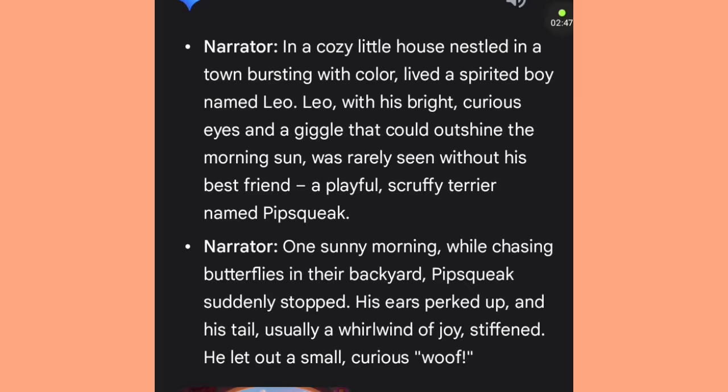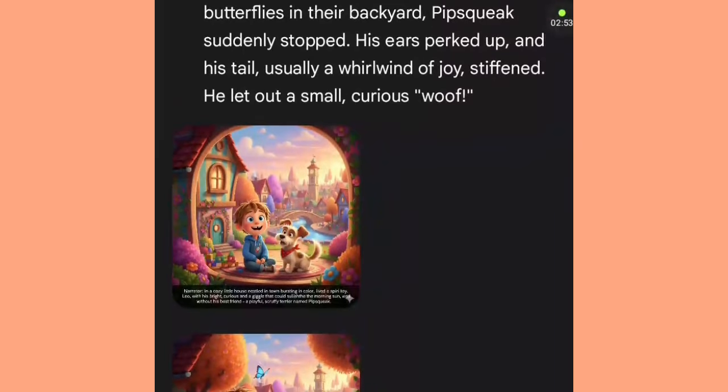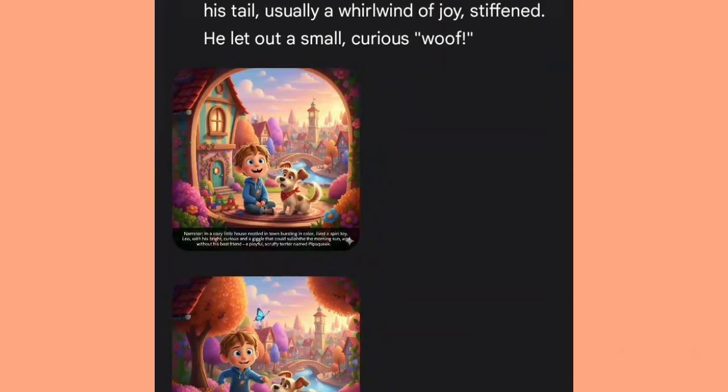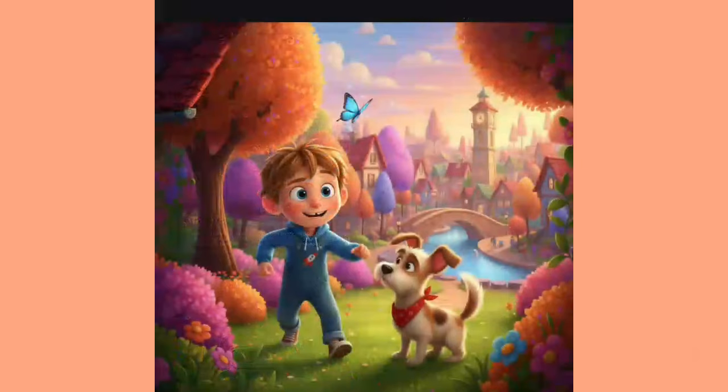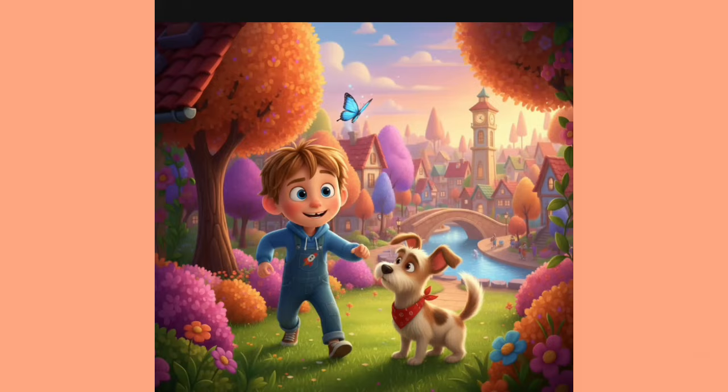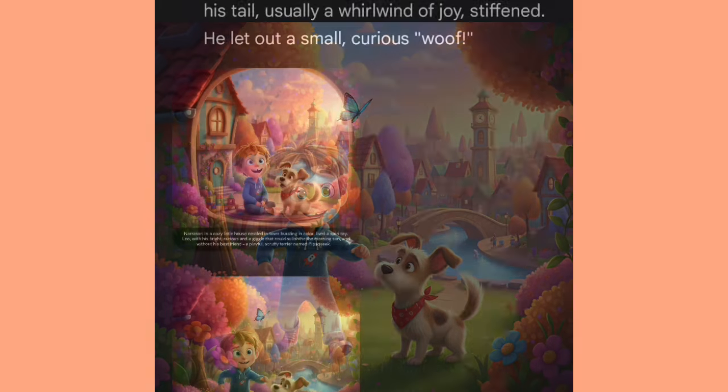So this was the story that Gemini generated for me. And if you look, it's so short, only two clips that they gave me. But on it, they gave me two options for images. Look at the first image they gave. I look at it and say, well, it's somehow done. I check the second one and say, okay, I love this second one. All right, so I decided to go with the second image.